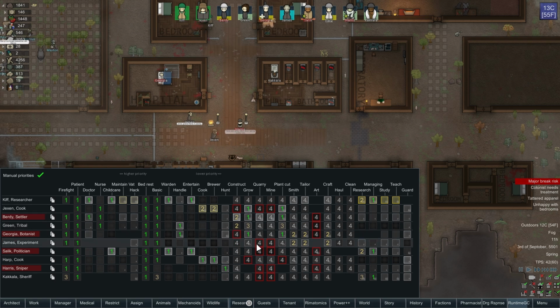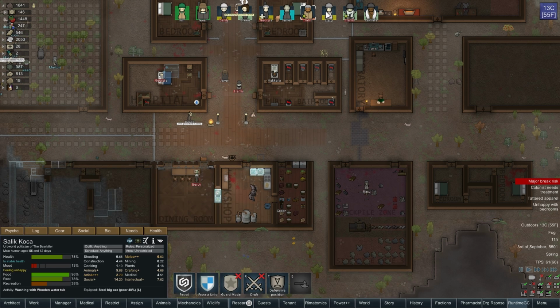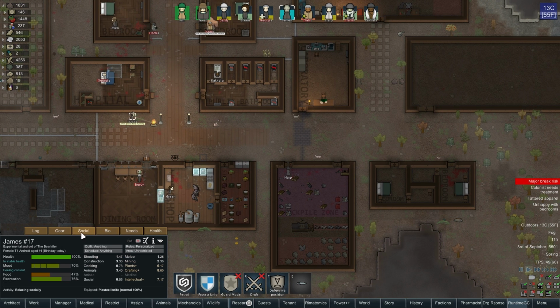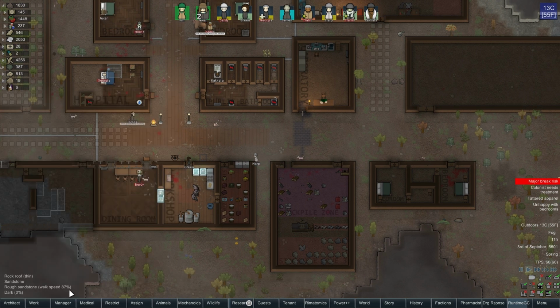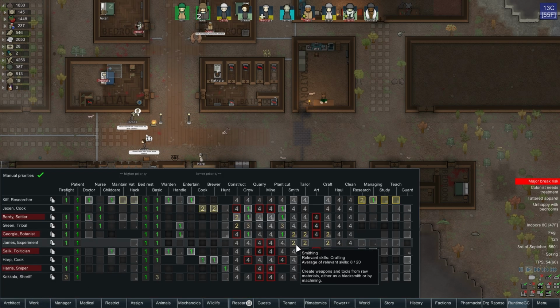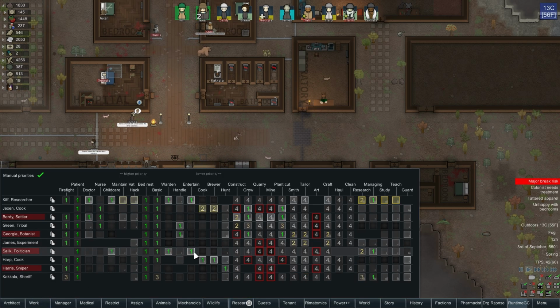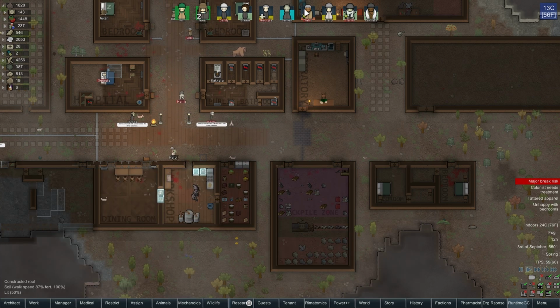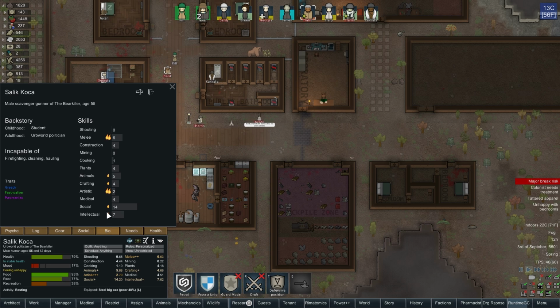So I think I was somewhere down by James. James, you... Harp is still recruited. Okay, there we go. So James, what is your desire here? You can craft stuff. I think that's what I was working on. James is our crafter. Salik is really only good at wardening and then not really much else. He does have a passion for art. Let's take a look at Salik's bio. Passion for art, passion for smacking things.